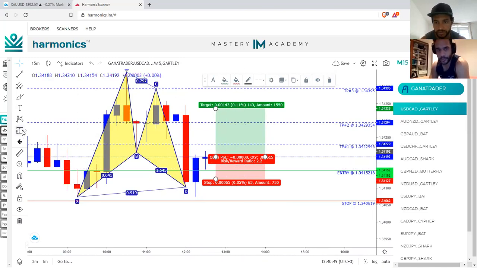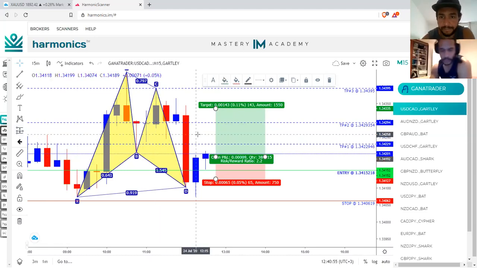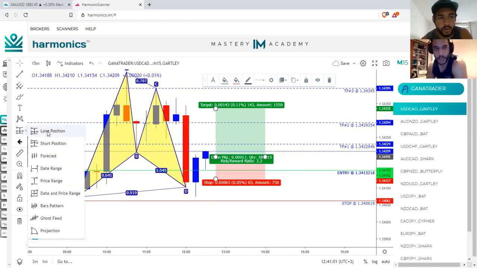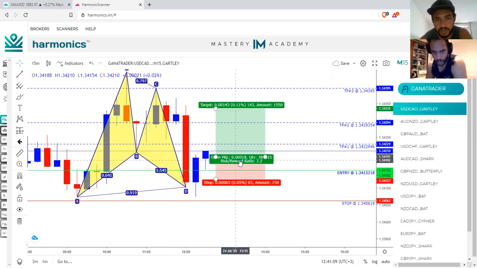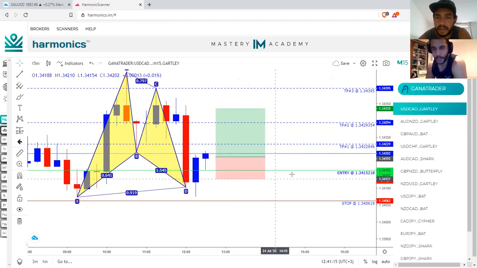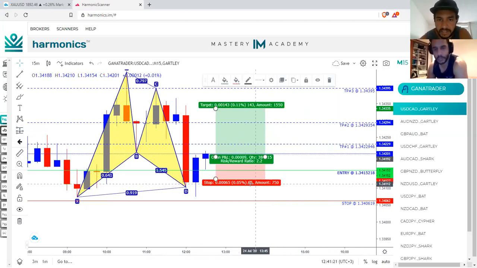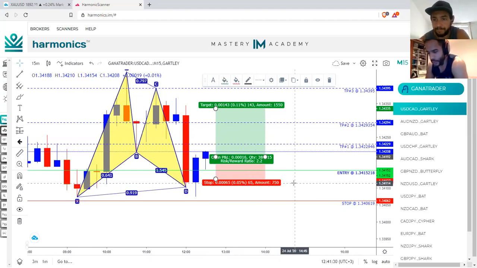So on the left here, obviously I'll send this to you. You can look back at it. Also, you have to go over to this left-hand side, and you have to either make it a long position or a short position. Long positions are buy, short positions are sell. And then you just click on this chart. It'll bring up this little box thing. The red is obviously stop loss. Find your numbers and put them in. Remember that this middle one here is your stop loss number. Okay. And then it's just about adding numbers.